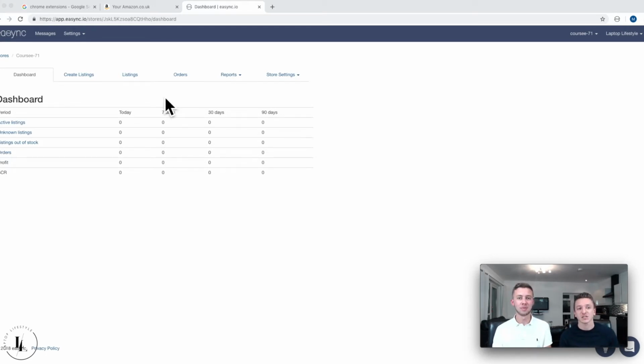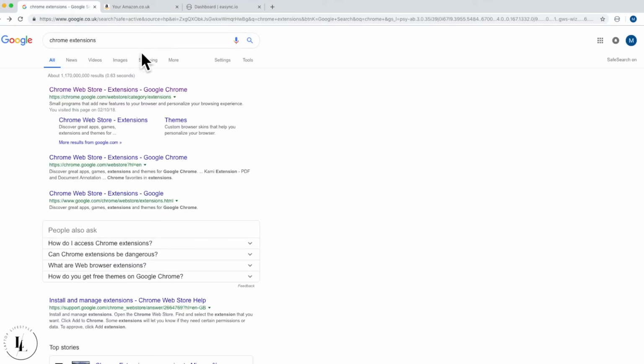So Matt's actually going to be controlling the mouse, and first what we need to do is download a Chrome extension. Just to reiterate, you do need to be using Google Chrome when listing. You can use any other browser for doing anything else, but when we're listing, you need Google Chrome, and it's a Chrome extension. So we're going to go to the Chrome extension store. Just go onto Google, guys, quickly, and go onto the Chrome web store.